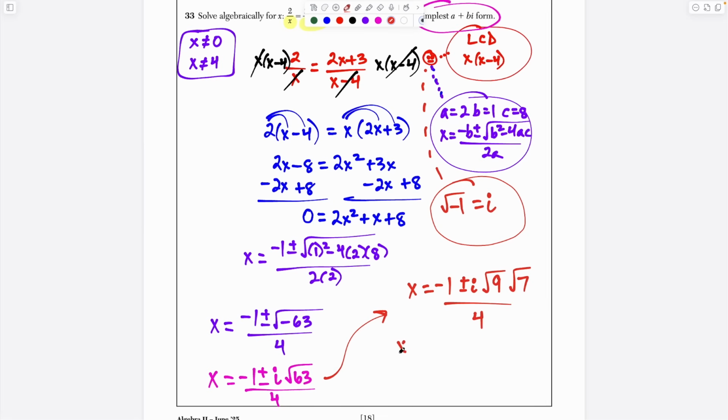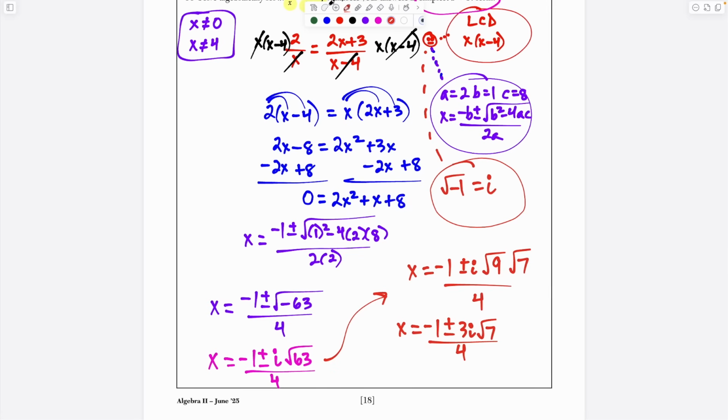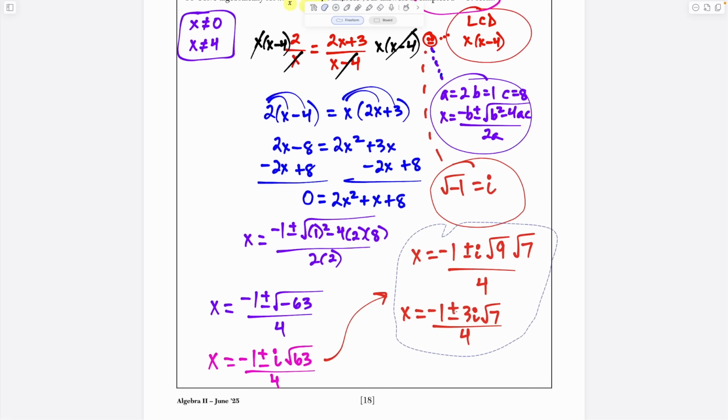So then that brings us to x equals negative 1 plus or minus, and there are a few different ways we could write this. We could write 3 radical 7 and then the i after it, or we could even say 3i radical 7. The Regents will accept both of these. However, one thing we do have to do is split up and write this in the form of a plus bi. So for this last stage, and I'll make space for our final answer, we want to break this fraction up into 2 fractions. This is the last idea that we need.